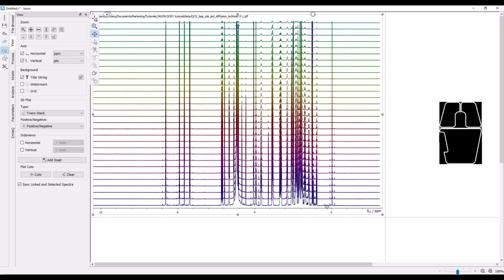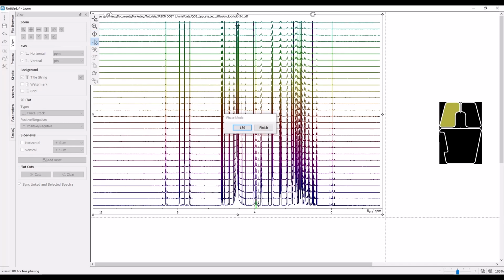In the case of these data, the spectra themselves are actually quite well phased to begin with, so I don't really need to apply much of a phase correction. The data you have may be slightly different or may have worse initial phases, so I'll show the basic process here. If I go to the phase button here, I can go into interactive phasing mode.